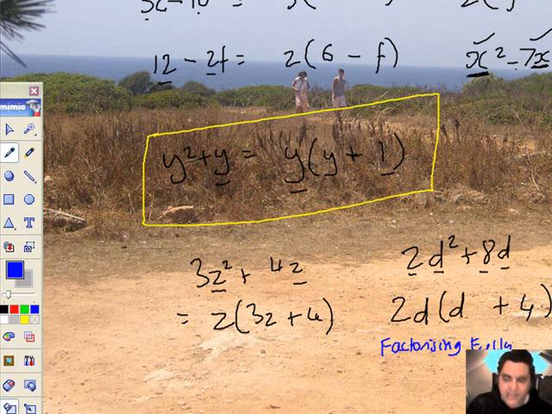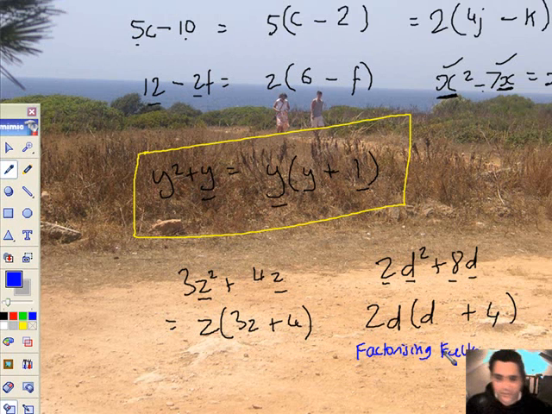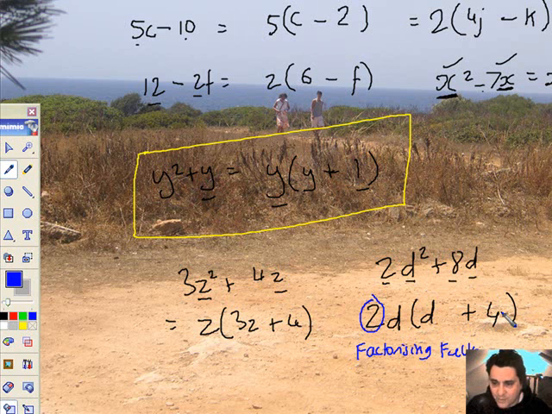Alright? Now, how do you not factorise fully? Simply, if I just took out the 2 alone and ignored the d, a d squared would be in there, and the 4d would be in there as well. Not good. So I've got to take the most that I can. I'm going to take a 2 from each and a d from each, and therefore the factors I get outside of the bracket are the biggest I can take, the most I can take. So to factorise fully, take the most you can from each of the numbers if they're there, and the biggest power of each of the letters that you've got there.